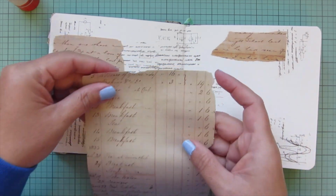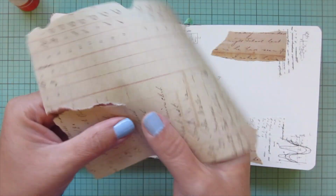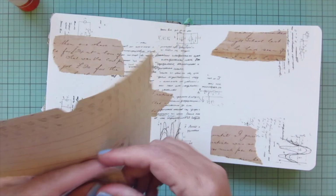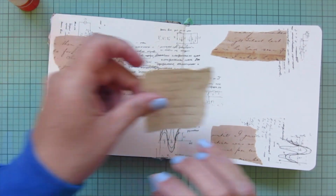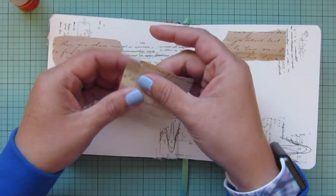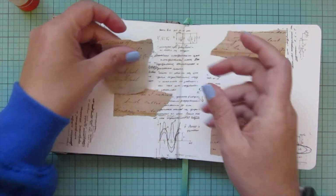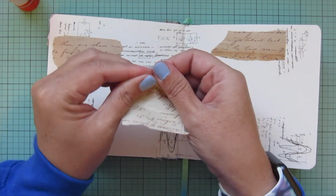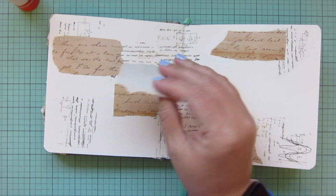We're always at the whim of Mother Nature. So maybe we'll just tear this down a bit. It seems like a really big chunk. There we go.